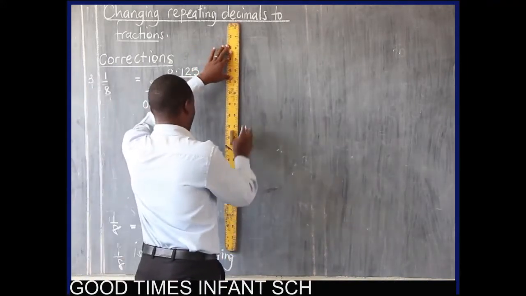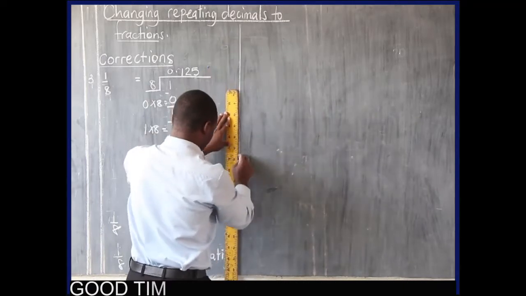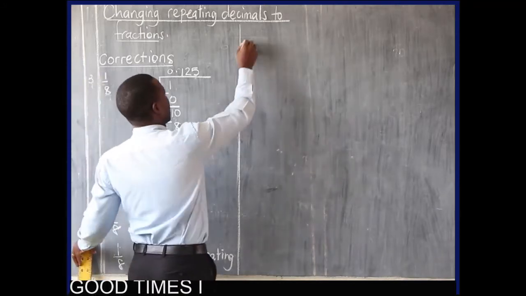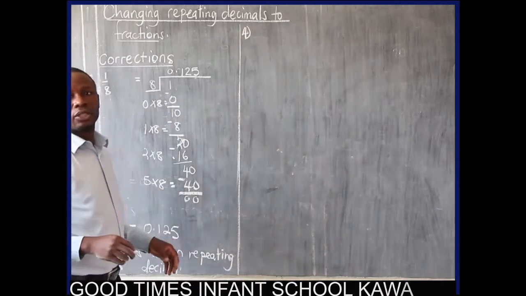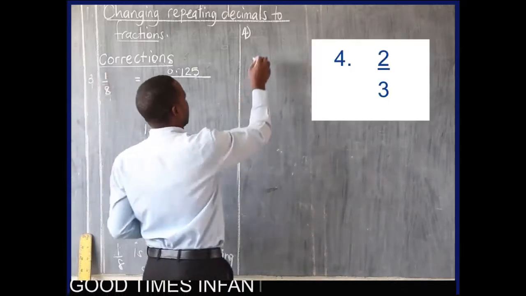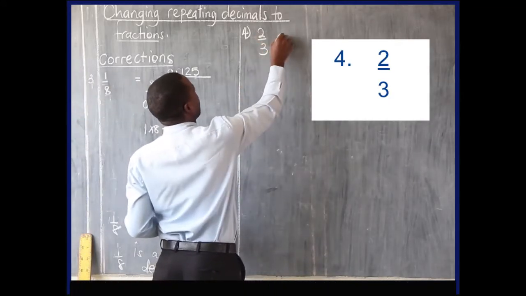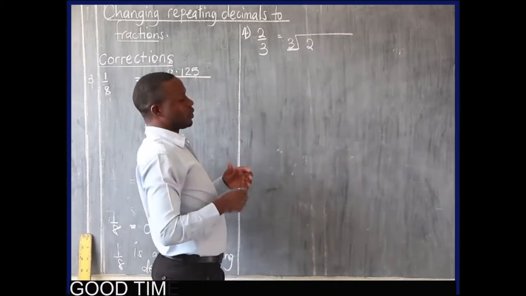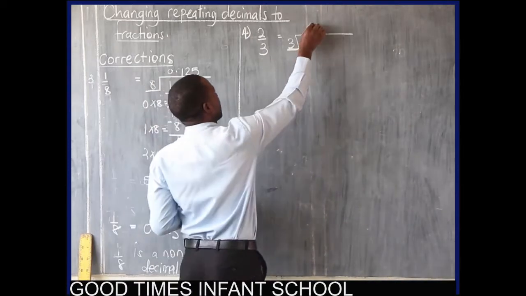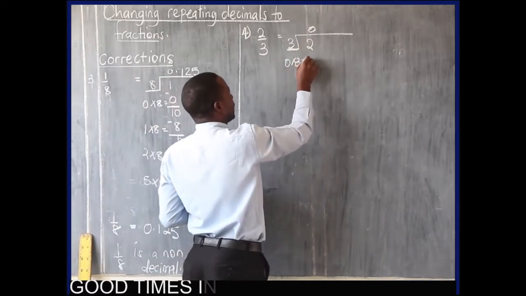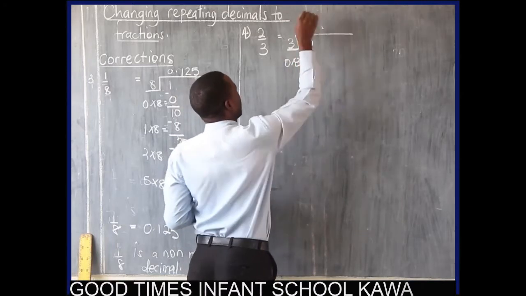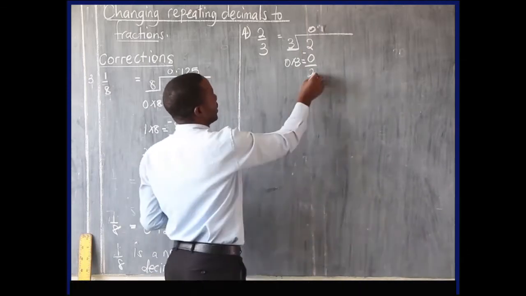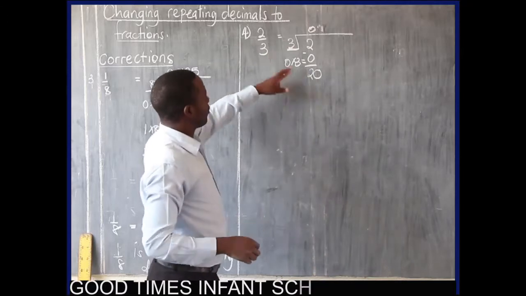Now let's look at number 4 quickly. I'm a bit too fast because I'm making corrections. You will bear with my speed because we are going to the next lesson. So number 4 was, we change 2 out of 3. We are listing multiples of 3 and a 2. When you list multiples of 3, 3, 6, there is no 2. So it becomes 0. 0 times 3 gives us 0, subtract 2, put a decimal point, then we add the 0 here. So how many 3s are we going to get from 20?